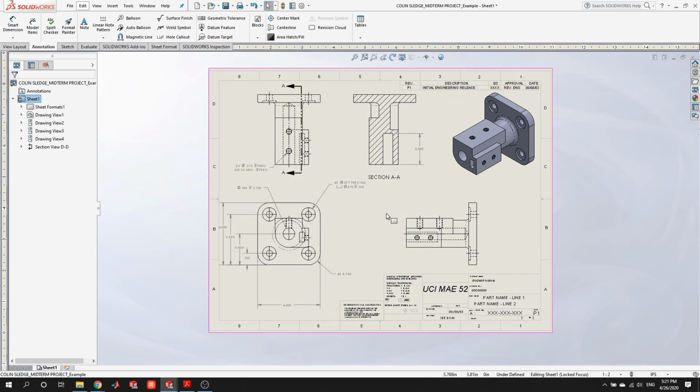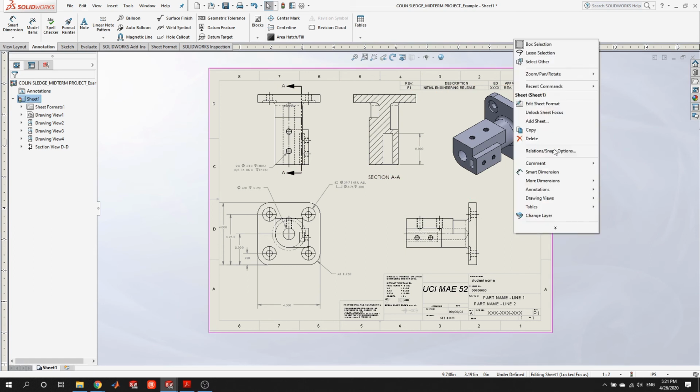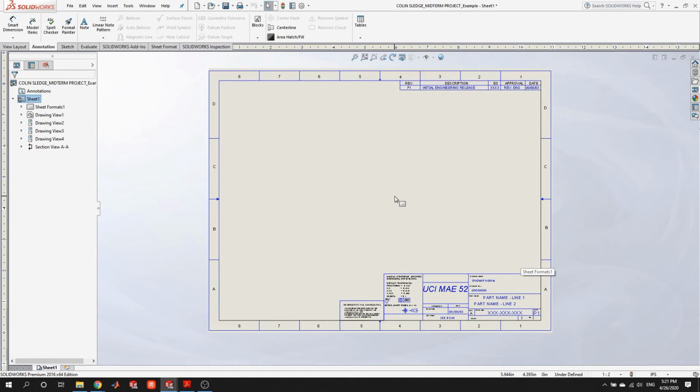So what you do is you find a clear space on the drawing, you right-click, and you say Edit Sheet Format. When you edit sheet format, the layer of the drawing that has the views and the dimensions disappears, and then you're accessing the back layer. So SolidWorks puts this on 2 different layers to make sure that you know exactly what you're editing and you don't accidentally edit something that you don't want to on the drawing.